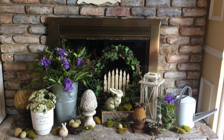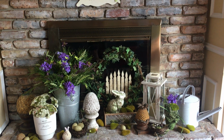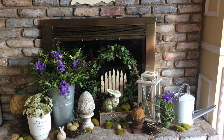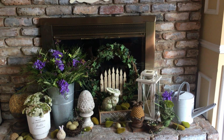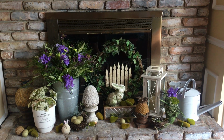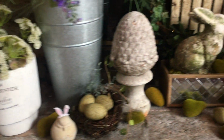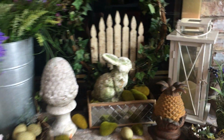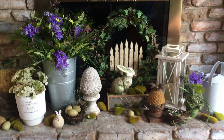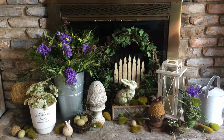And if you notice, when I set things together, I go in an up and down pattern. It flows so much nicer. If you look from left to right, you'll see how things vary in size and height. And also how I repeat a color. I also have this vase, this garden implement, the bunny, and the lantern, all in the white or off-white color. And I distributed them fairly evenly. It just creates a nice flow in your design.